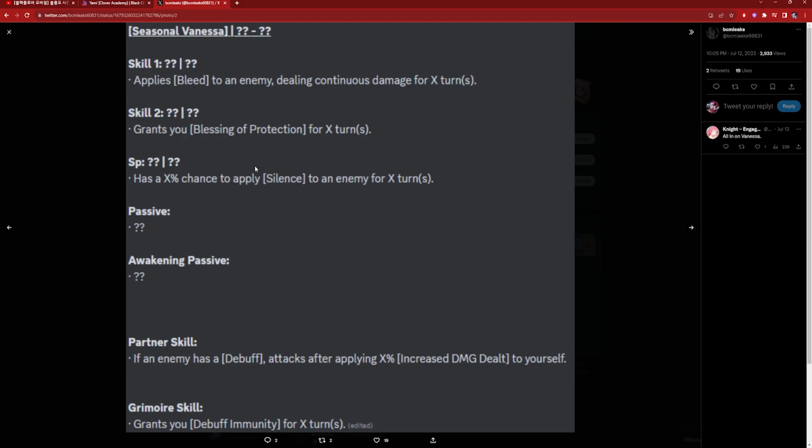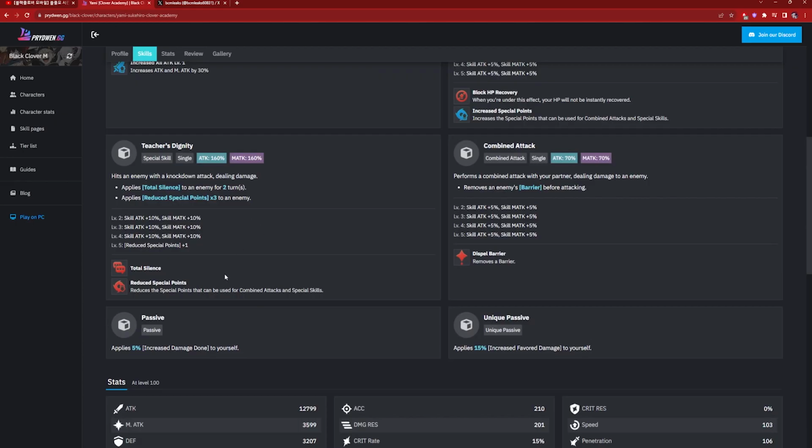No one's gonna summon for her unless you're simping like me. But yeah, Vanessa doesn't look anything too crazy. Bleed, first skill, Blessing of Protection, second skill, no total defense. And then the ultimate is applying silence, which isn't anything too crazy. I mean, it's the same ultimate as Blue Yami, but at least with Blue Yami, you also have what? You're reducing special points.